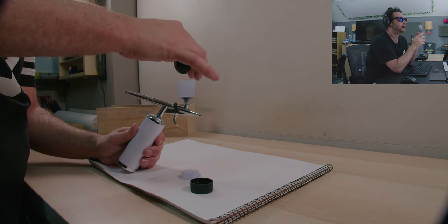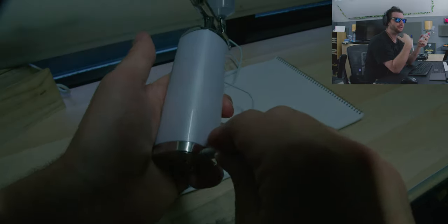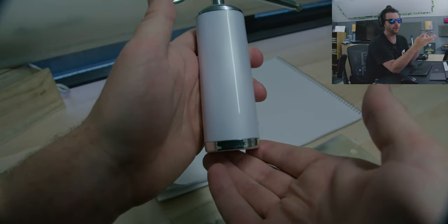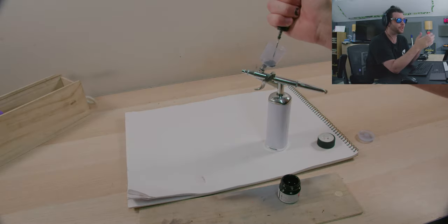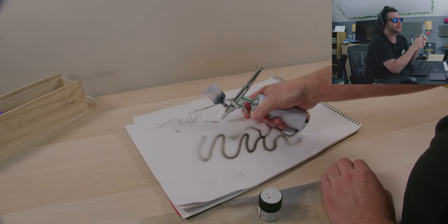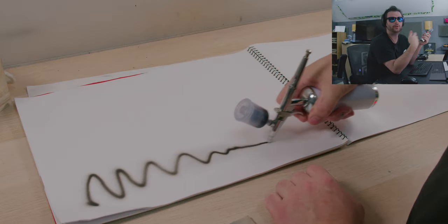I filled it up with a little bit of paint and it was really splattery at first — I think there was some dried stuff in there. This is now actually a few weeks later. I was trying to see if there's a charging indicator light but couldn't find one. The red light is for low power, but there's nothing to indicate when it's actually charging — not sure if that's a fault or a glitch. It also got very very hot to the touch while charging. After cleaning it and letting it charge, the heat went and I managed to get it working well.